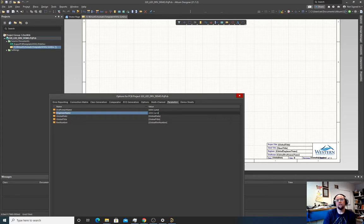Why are they different? In larger companies, the engineer will design the circuit, potentially the schematic. The draftsman will be responsible for actually placing that, putting it in a properly formatted order. So sometimes the draftsman will take a rough design from the engineer and make it a more polished design for the schematic. Global date, let's just say October.